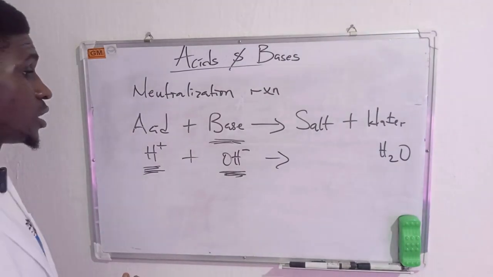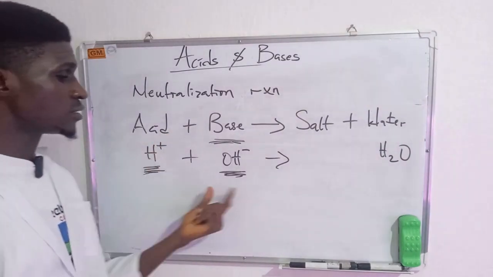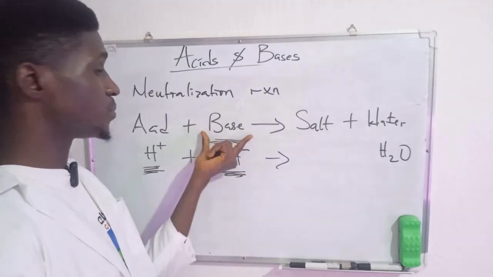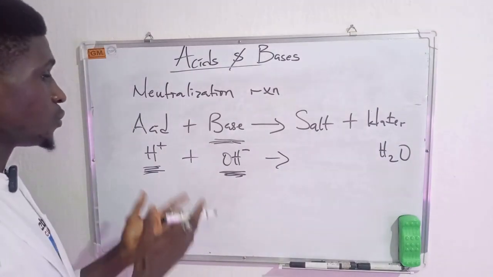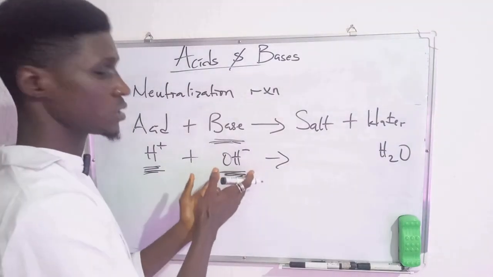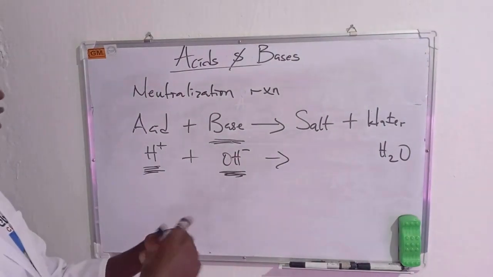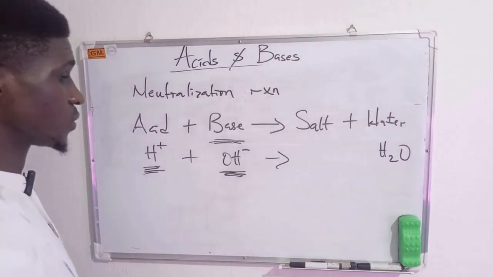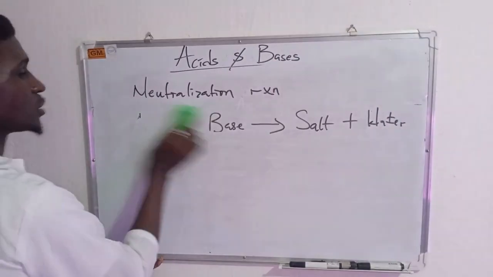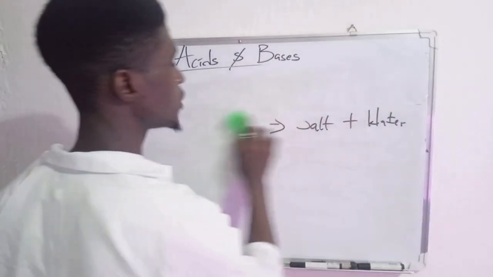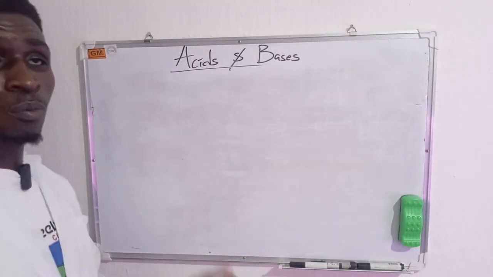Releasing hydrogen ion. Okay, so the presence of hydrogen ion indicates acid, the presence of hydroxyl ion indicates base. But then there is more to this. You cannot limit your definition to the presence of hydroxyl ion. Now this will lead us to other ways of seeing bases. Okay, let me show you something. Bases cannot be limited to presence of hydroxyl ion because there are 3 things that make up base.